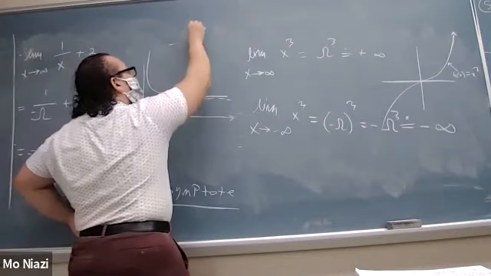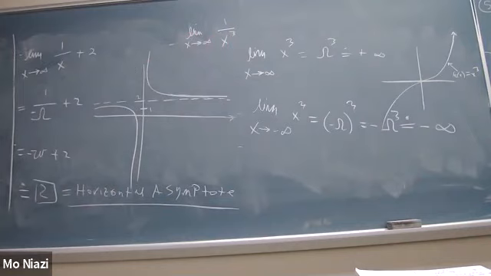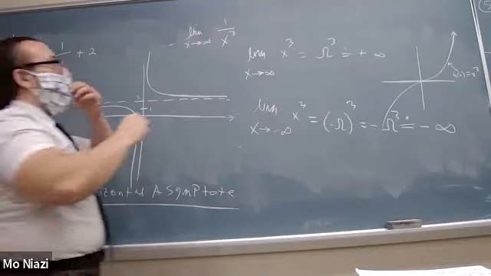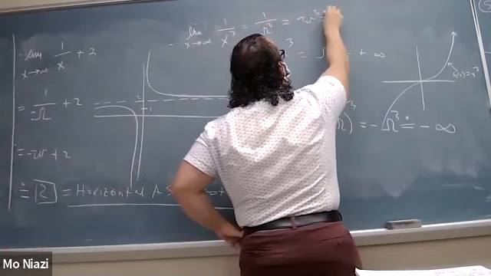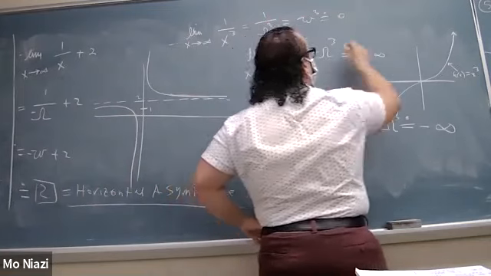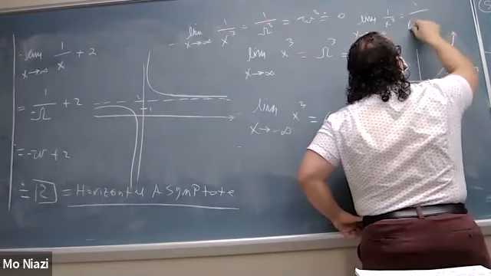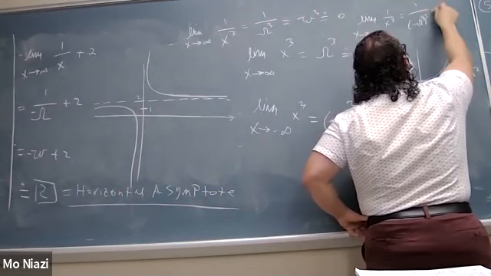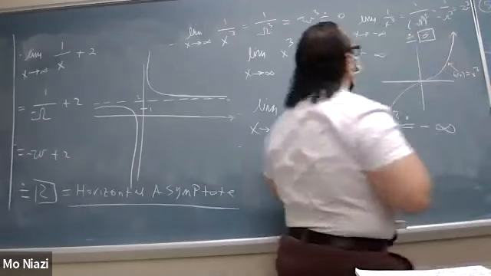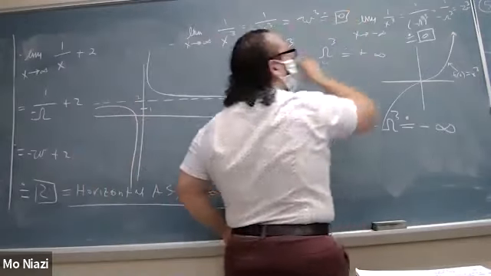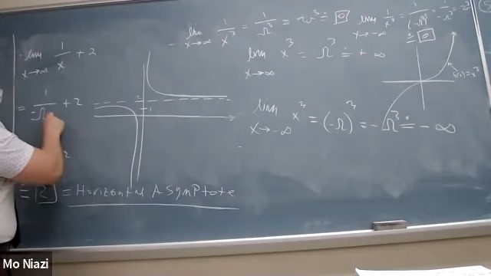Now, what if I had this situation? 1 over x cubed. Over there you should get an asymptote, like this. Because it should be 0, right? So this renders the real result 0. Now, what about this? Negative infinity of 1 over x cubed. Would still be 0. They both render the real result 0. That one would make an asymptote, right? Yes. Zero. It'd be an asymptote on the x-axis.